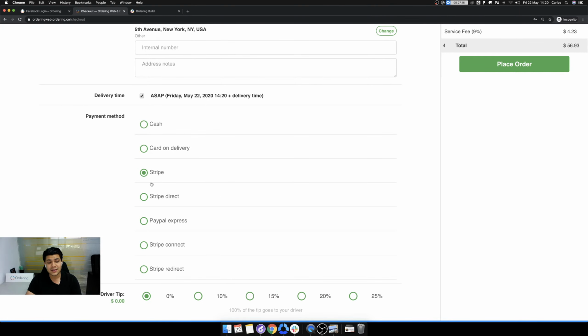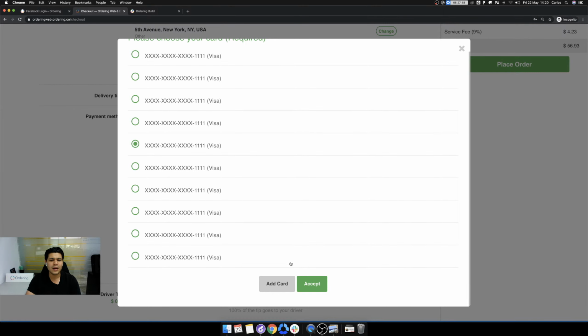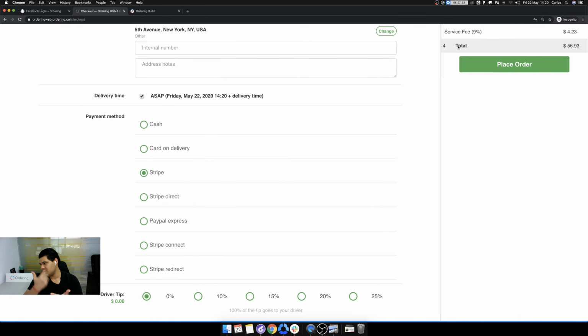Also, I would recommend you to change this. Actually, just do it. It's not a recommendation. You have to change this thing that says Stripe, the language variable, to say credit card or debit card. Because if I'm a customer and I don't know what's Stripe, I will just say, they only have cash, card delivery, and Stripe, whatever that is. Okay? Change this text to say card or credit card or anything. And then the customer will click on it and it will say, okay, this is where I put the cards. I can add a card here. And they just put their own card and then you can get paid.